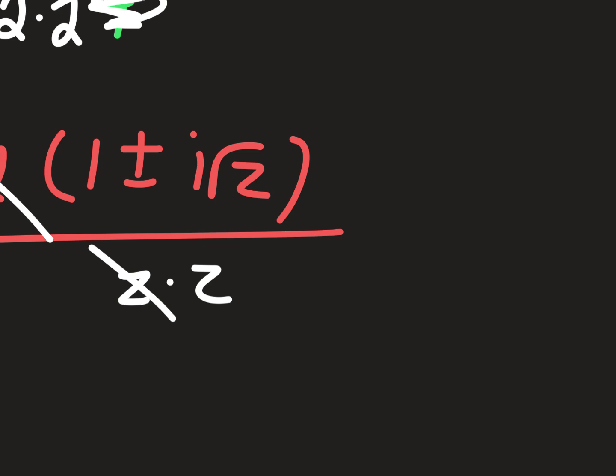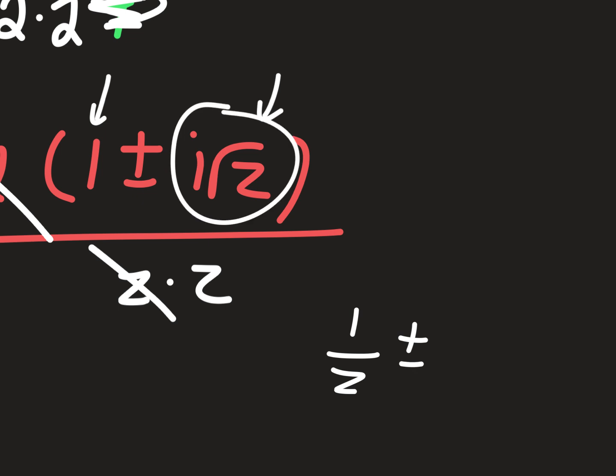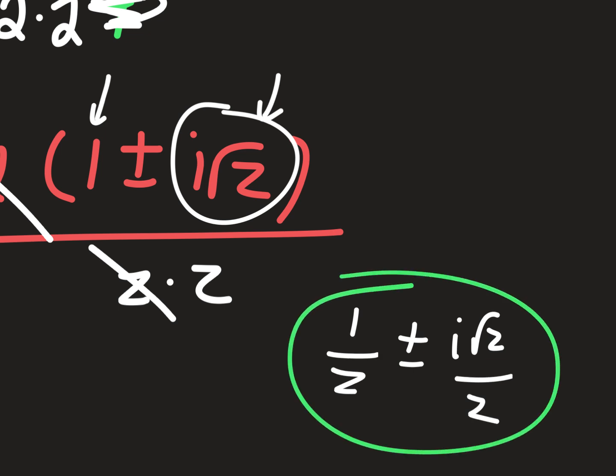Adra, do you know how to break it up into the real and the imaginary part? Come on, you got this. That can be separate from that if you can divide them by 2 separately. All right, 1 can be divided by 2, plus and minus that can be divided by 2. This is not required, but I want you to see it because then you got your real part separate from your imaginary part. And the real part's first.